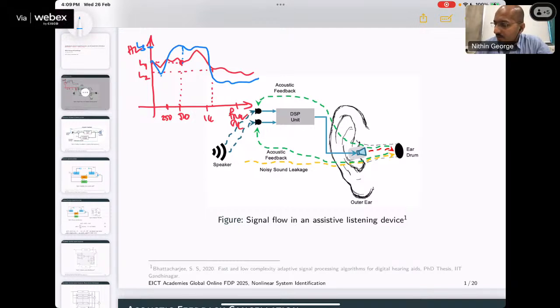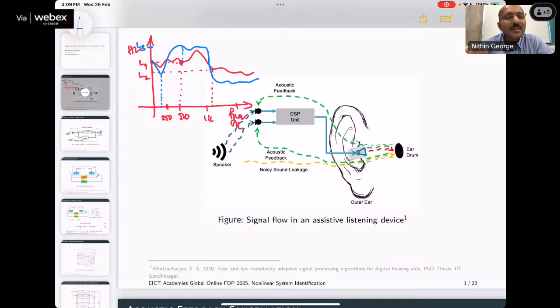But for example, if you see this frequency, maybe 200 hertz, I am able to hear at L2, while normal people are able to hear at L1. So hearing loss doesn't mean that you are going to have a loss across all the frequencies. You may have loss in some frequencies, and you may not have loss in some other frequencies.